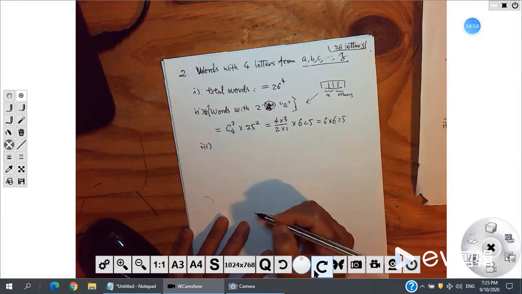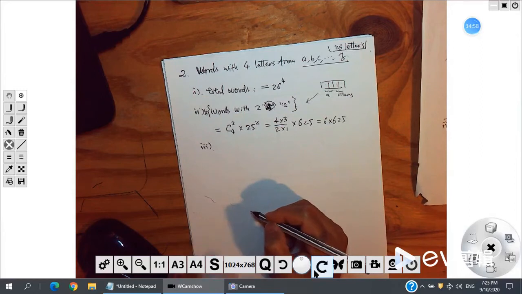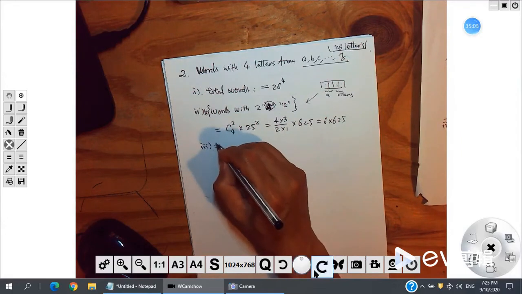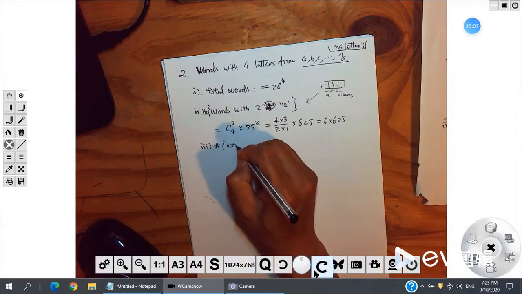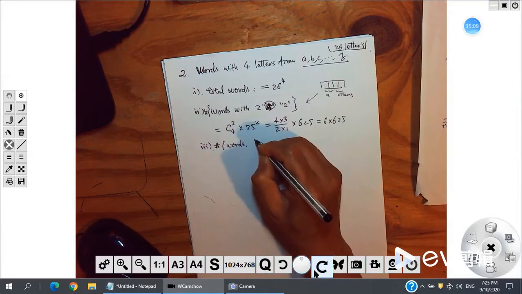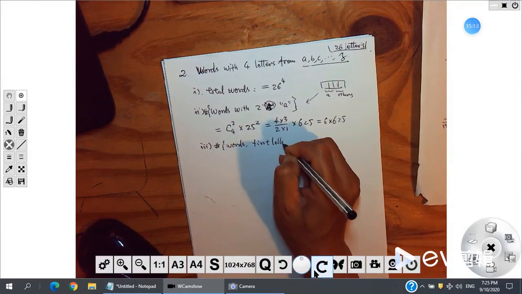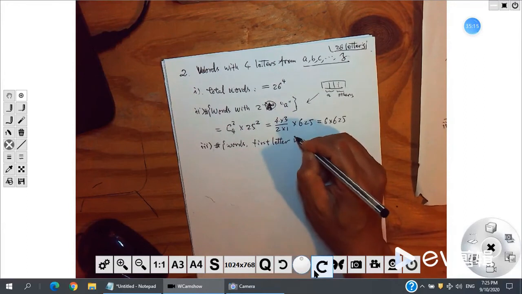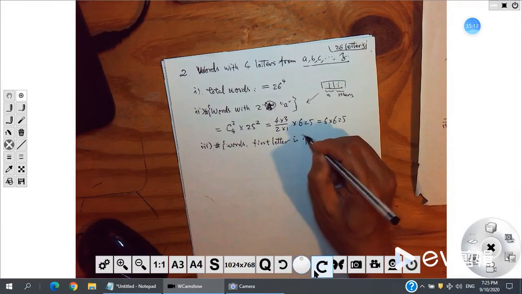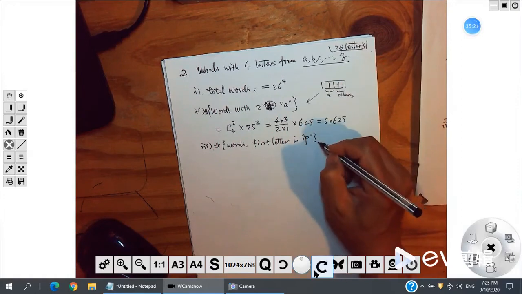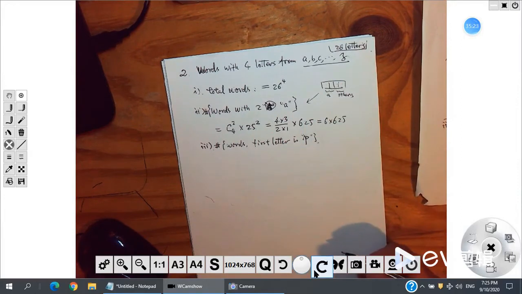I can consider what kind of things we can choose. Like I want to see the number of all the words with first letter P. First letter is P, what is it?